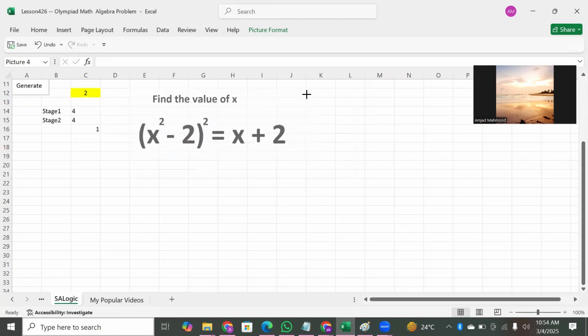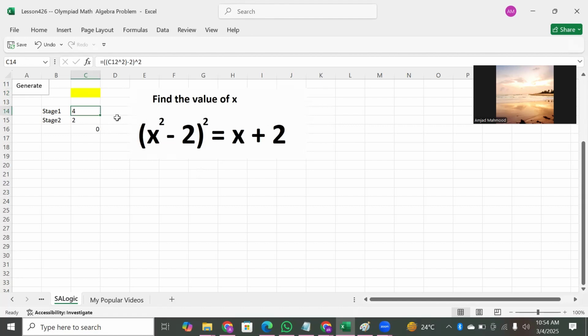So this equation has to be equated, and while finding the value of x, we have to make sure that the left side of the equation is equal to the right side of the equation, right? So for this we have taken the stage one.